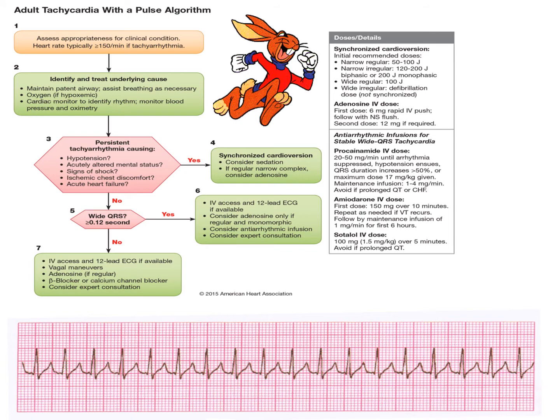We can't tell the source right now because there's no discernible P wave — the P and T have morphed into a triangular mess. If the heart is going too fast to even determine the source, but the complexes are relatively narrow — about two boxes or less — we know it's generated above the ventricle. That's why we call it supraventricular tachycardia: the source is from above the ventricles. We want to slow this down to see if it's some other arrhythmia. Going this fast, it's most likely not sinus.